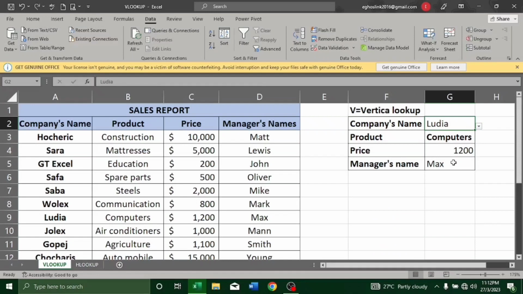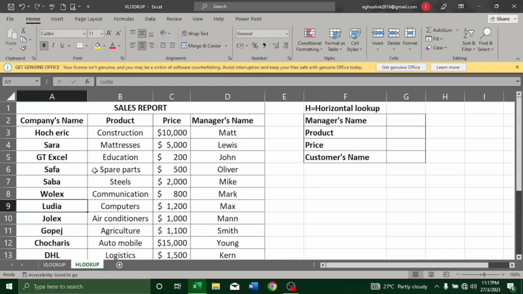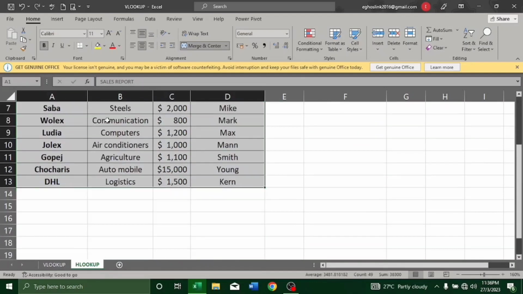All right, so we are through with VLOOKUP. This is how it works. So right now let's go straight to HLOOKUP, and this is it here. As you can see, this template and the previous one are the same thing. At the side we have a little table as well, and at the top of this little table we have H for horizontal lookup. For us to get that, all we need to do is click, because this is where our table starts from. Then highlight, right click, then copy.